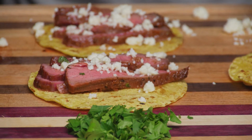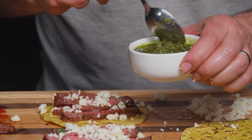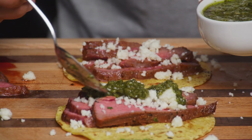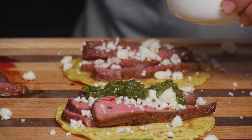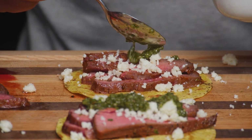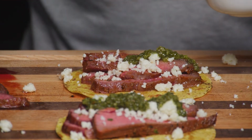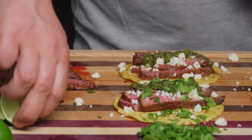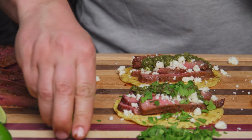We've got a little homemade chimichurri. We'll make sure and put the link on our Pinterest page, also be in the blog on our website, so check those out. You can find that recipe there. Like I said before, I know I like cilantro, so I'm gonna add a little bit more cilantro to mine. And we're gonna top it with a spritz of lime over the top.